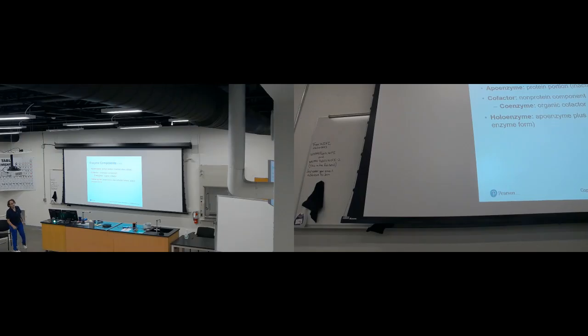So when the cofactor or the coenzyme binds to the apoenzyme, you form a holoenzyme, which is basically the complete enzyme, functionally speaking. Many times the enzyme is there, the amounts of enzyme are perfect, but if you don't add that cofactor, that coenzyme, the chemical reaction won't take place.